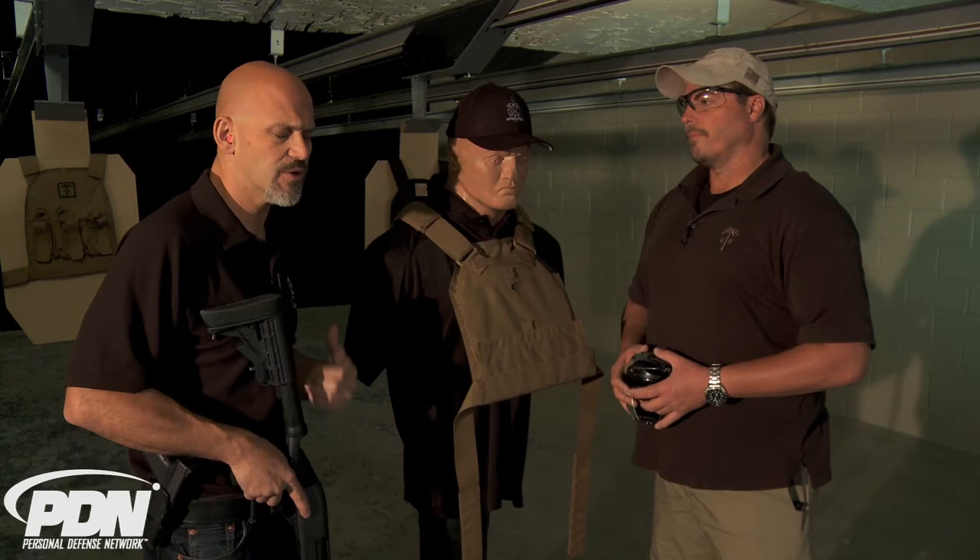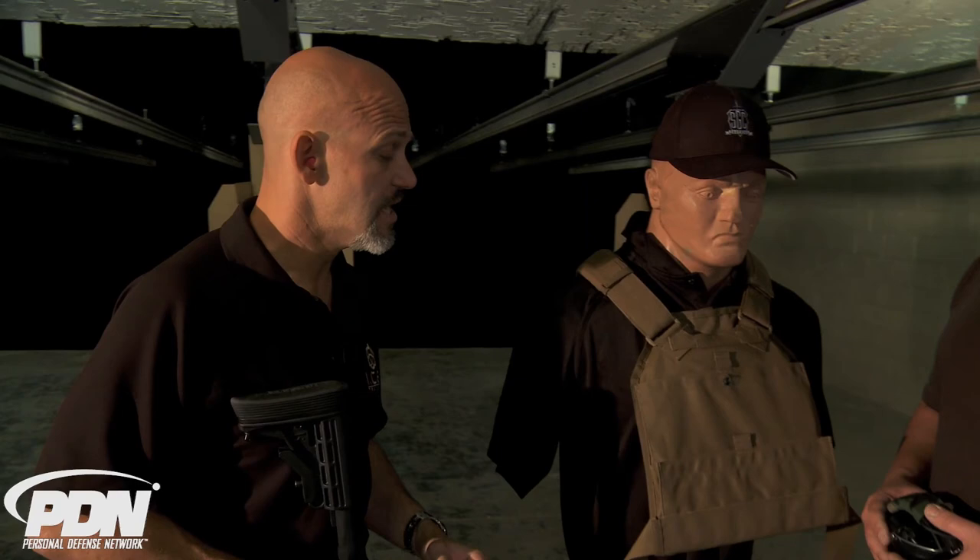Whenever you deal with something like a rating and you've got life and death situations — officers, security agents buying this stuff expecting a certain level of performance — there's always going to be a safety gap in the ratings. And that's what we're seeing right here. Not your claim, but I'll tell you right now that I'd feel much better wearing this than not wearing anything if someone were aiming one of these at me and firing a one-ounce slug.